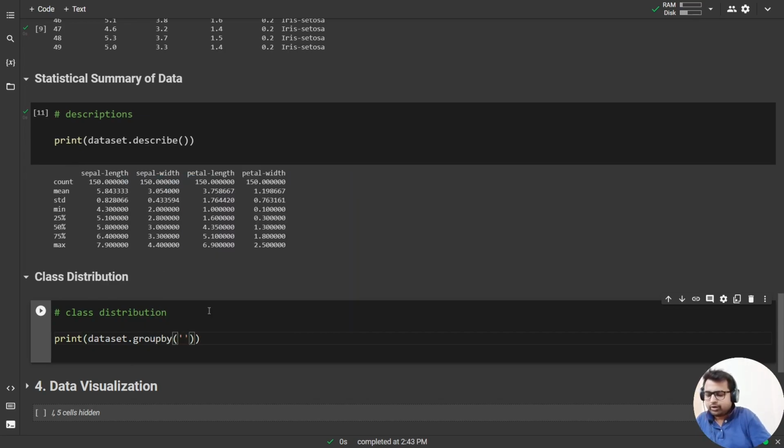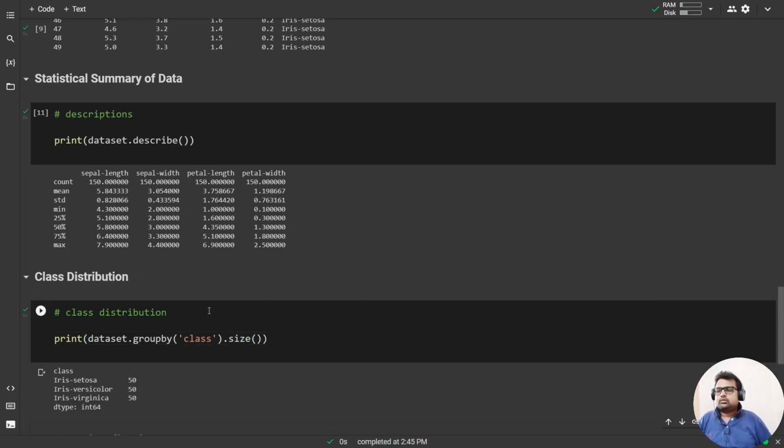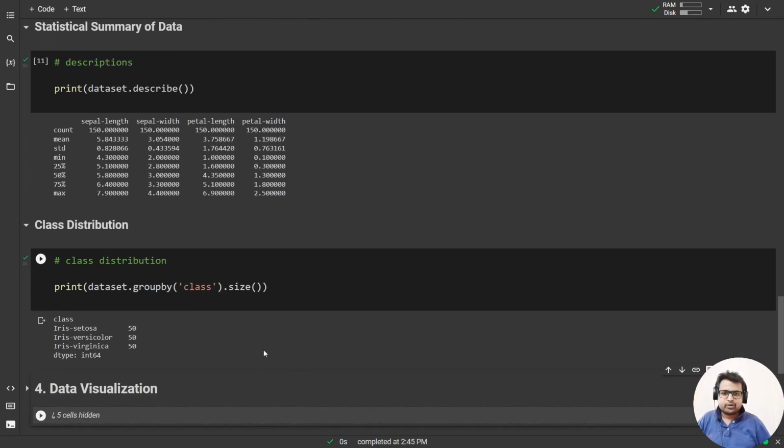and the column we are planning to group by, the class column. Let's run this. So what did this code do? Whatever dataset we have, we group that dataset based on the class. In SQL you might have used group by, very important. So here also we have this group by class.